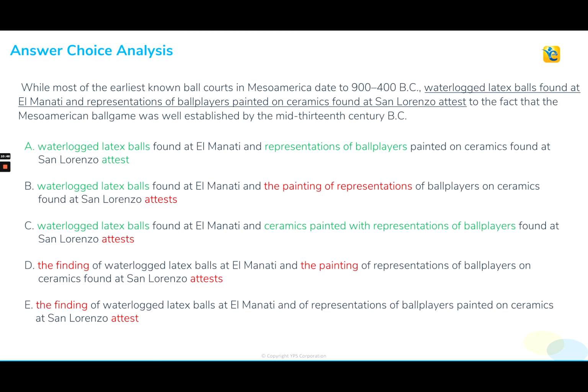Now let's take a look at choice E. Choice E is quick to eliminate because, again, the finding is the subject, creates that meaning error, and here we have the singular subject, the finding, because you'll notice of representations is no longer a subject, it's a prepositional phrase. And we have the plural verb attest, so we again have a subject-verb error. So all of these are absolutely eliminated, and choice A is indeed our correct answer. As we originally thought, lots of subject-verb errors going on, some meaning changes happening, which are paramount to this.